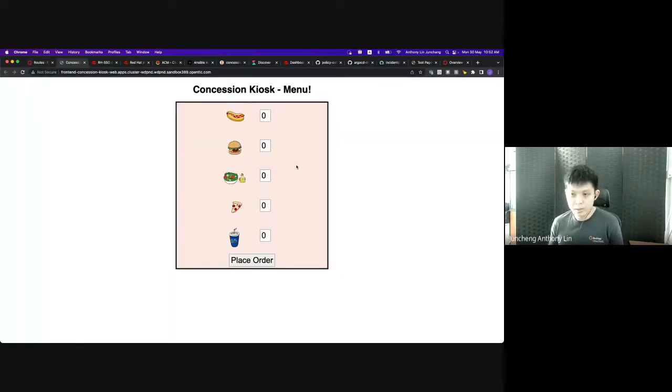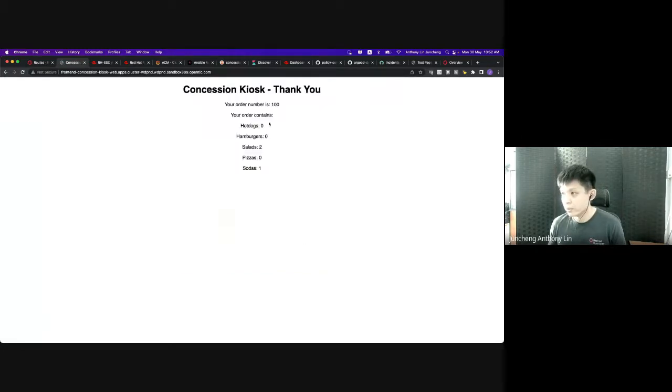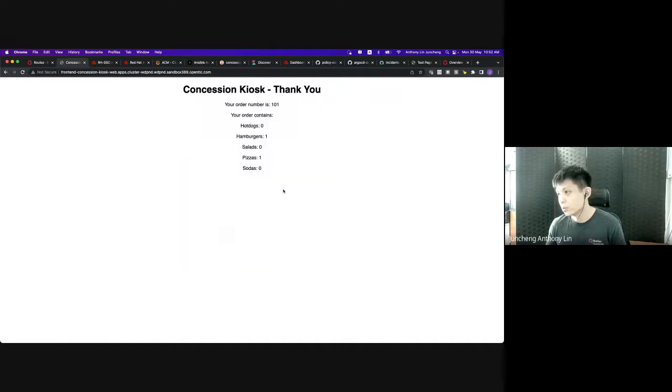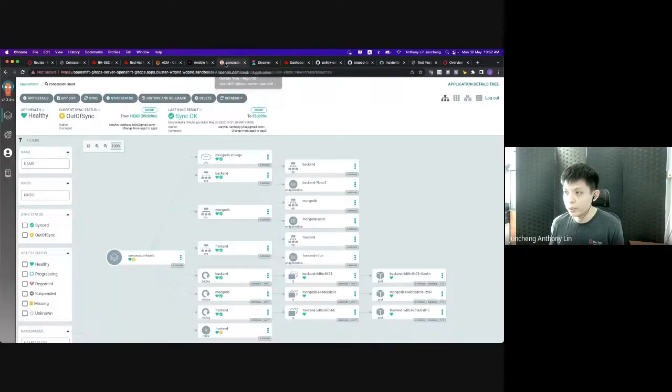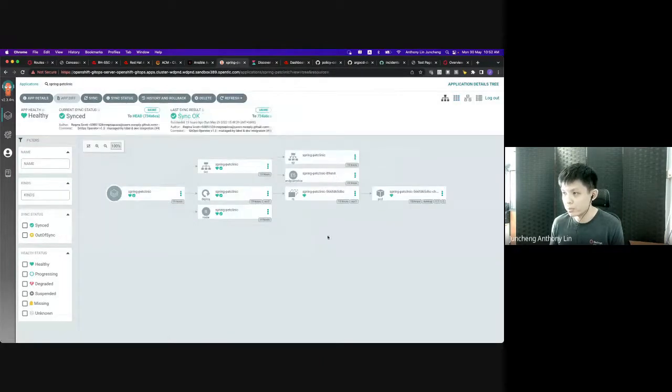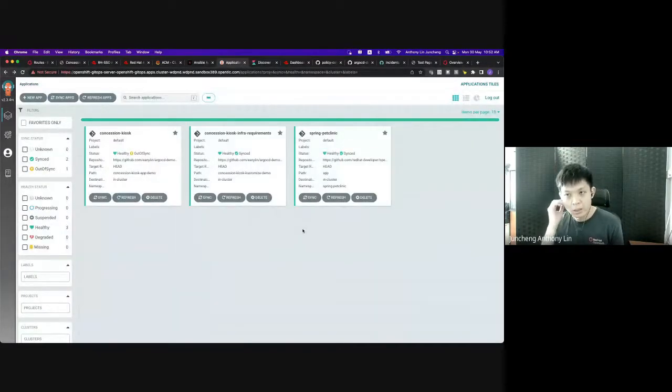For instance, in this case, it's setting up an application that has a persistent volume behind the database. If you refresh again, this is order number 100, right? It would show something else, and then it becomes 101. So everything has become consistent. It just follows whatever has been set up accordingly. So we can see over here that other than blue-green, of course, you can set up other simpler applications like this. This is a Spring Boot, pack clean it, and all those things. So different stuff can be seen over here.